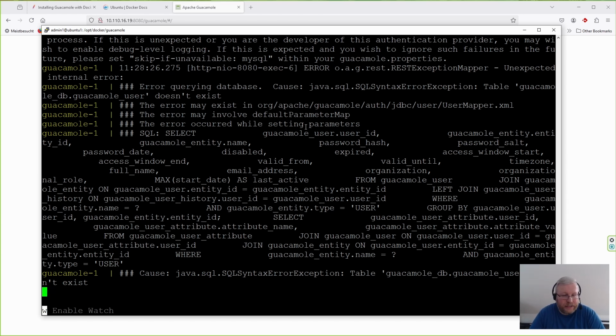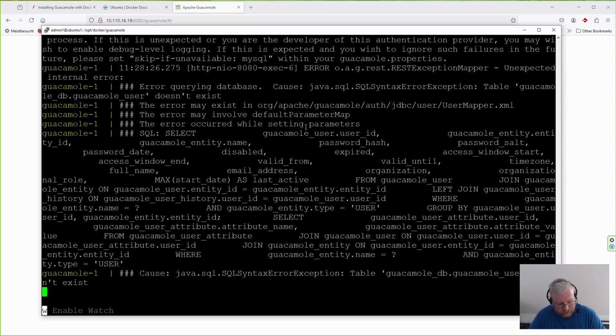And yes, it does not exist because we only created a database, and Guacamole has no function of checking the database and creating tables and stuff like that automatically. You have to do this manually.